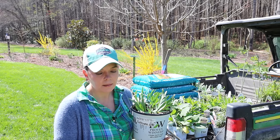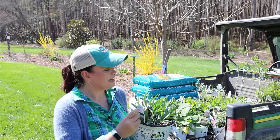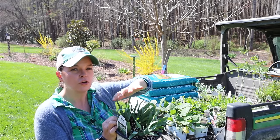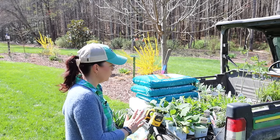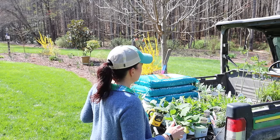And yeah, I love the blue-green foliage because that's really going to be neat. It's kind of hard to tell with this one because it's a new plant, but they'll actually kind of twist a little bit. So you're going to get some texture difference within this plant. I believe these are the new ones from Proven Winners. We've also got some originals from Walter's Gardens that we're going to put in here.